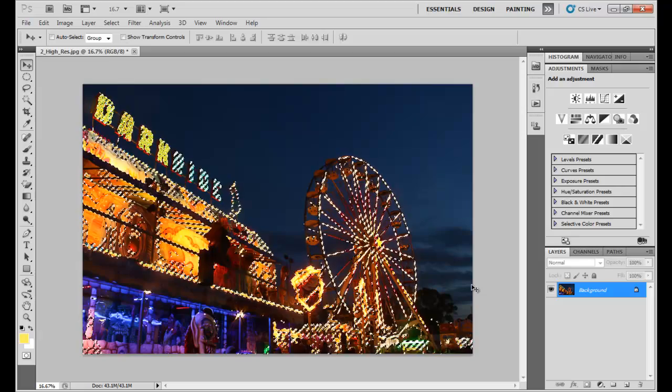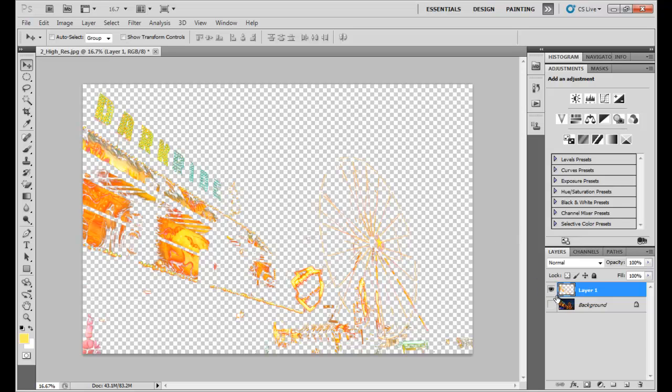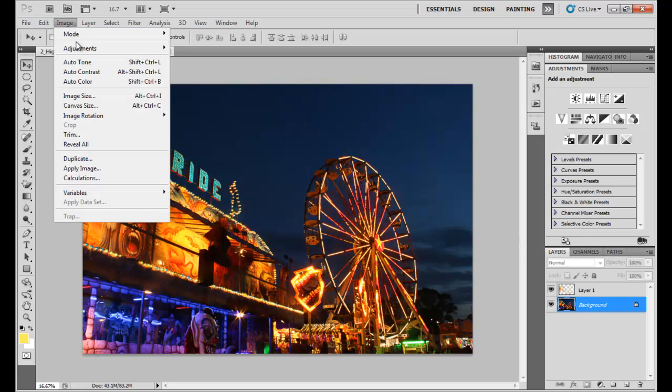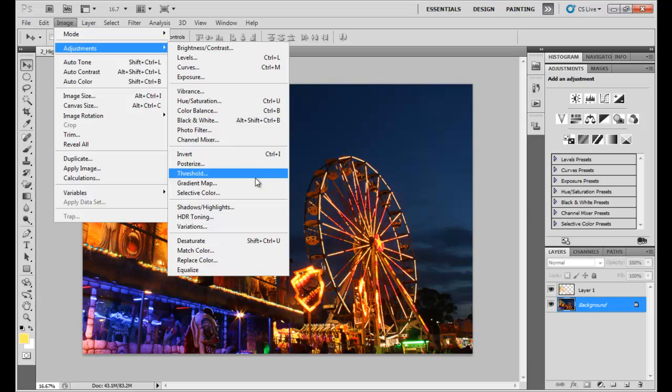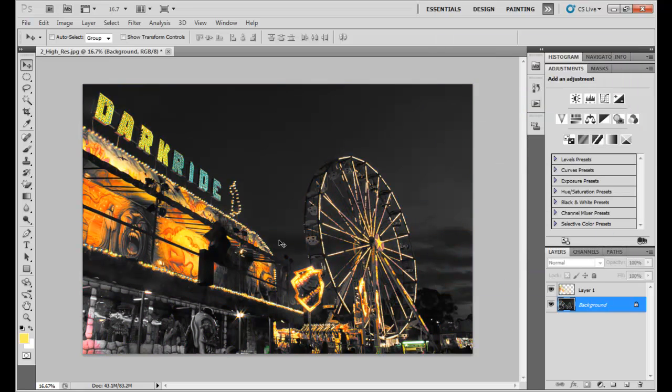Now if we hit Control J, that'll transport all that to a new layer for us, so that's all we have. Now I didn't really fine tune this, so I don't know how it's going to turn out. So if we go to Image Adjustments on that bottom layer and just make it black and white, you can see what it's done. Only bits of that yellow, some of the blue came out.